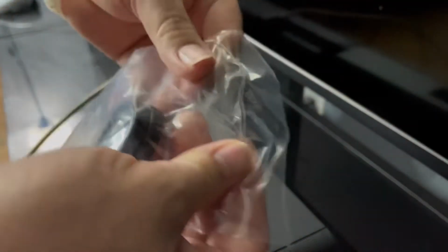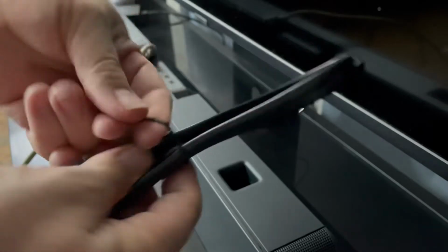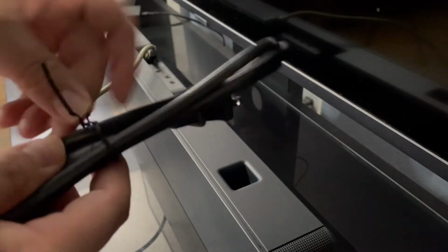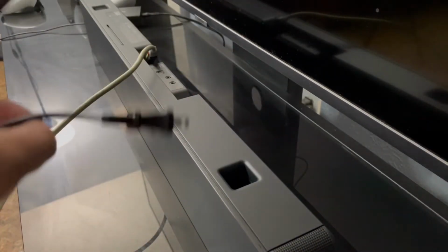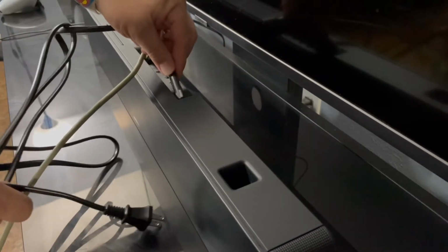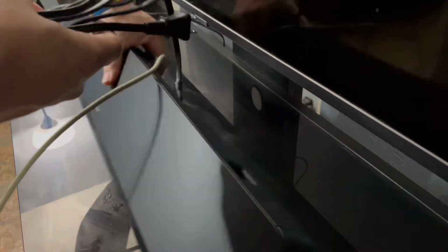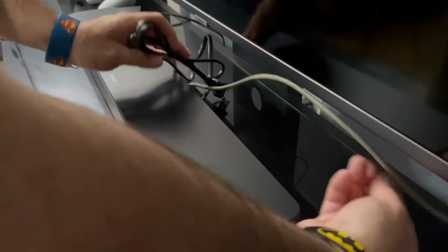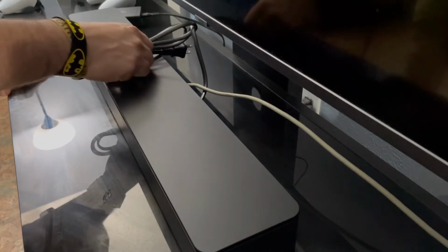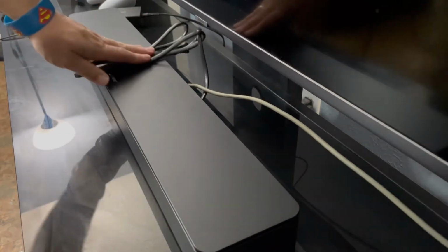Power cable. All right, so I got the power out of the bag. I'm gonna get the twist tie off of here. And it's also a sideways type of plug. So, oh, that's cool. It goes in there like that, like so. And then run this to some power. And there's your cable. Now normally I would use black cables, but I had this sitting around. So yeah. And now let me find some power.